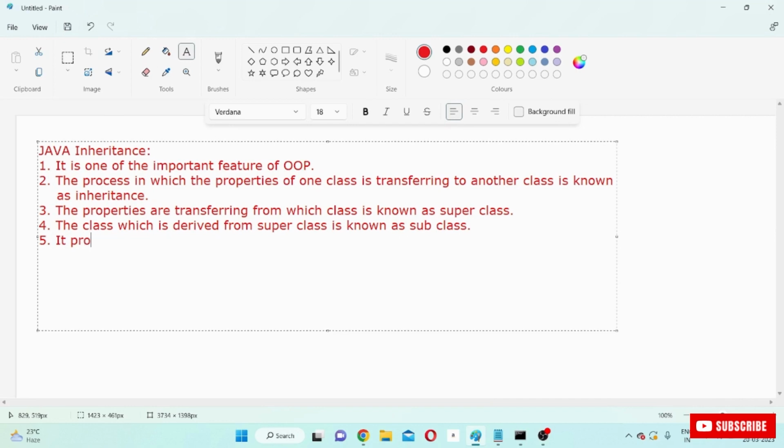Inheritance provides the concept of reusability, which is the main advantage. I will explain what exactly the concept of reusability is.